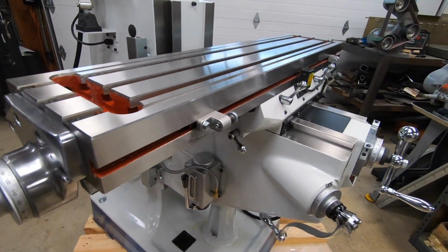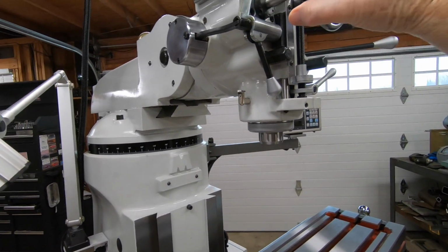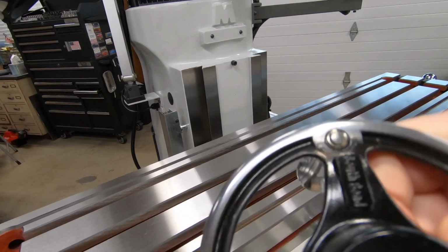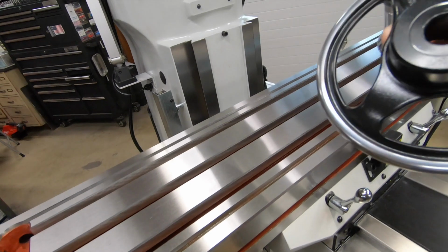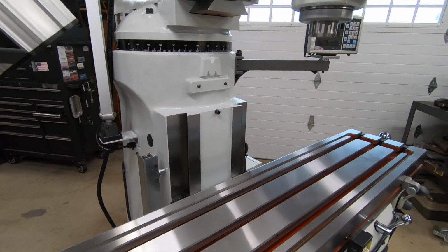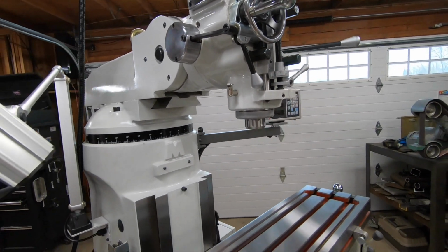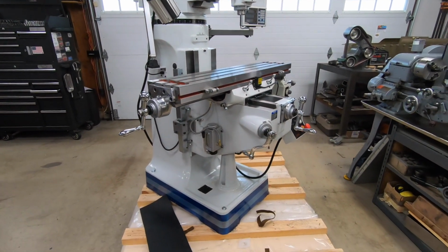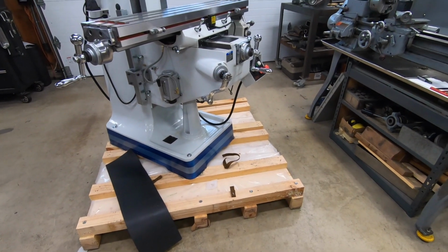One thing I was really impressed with was the downfeed handle. Now this thing is really quality. It's got South Bend right there on the handle, and it's very well made, looks like. So it's going to be fun to get this thing powered up. Doubt if I'll get it powered up today, but my goal today is to get it off this big massive pallet.